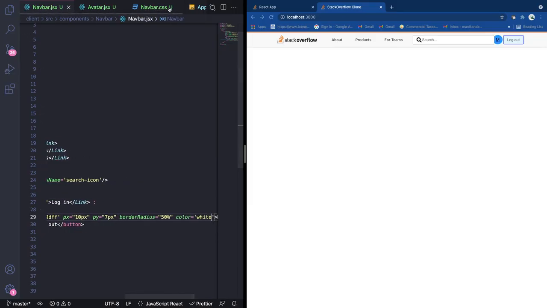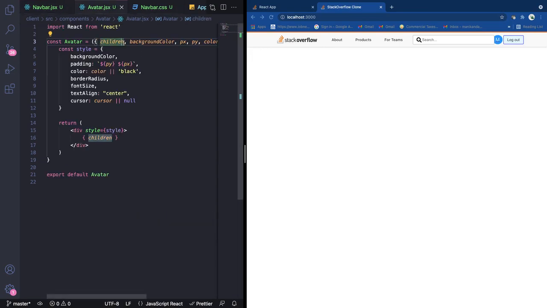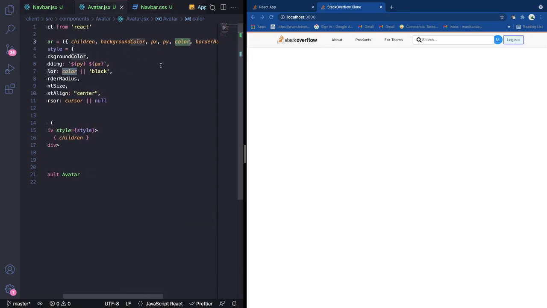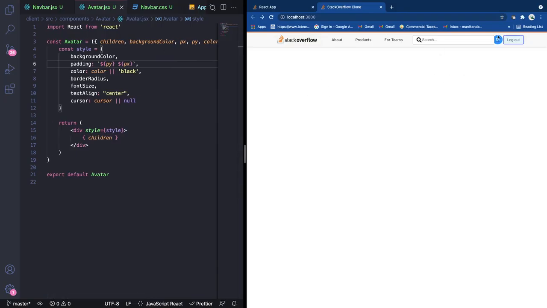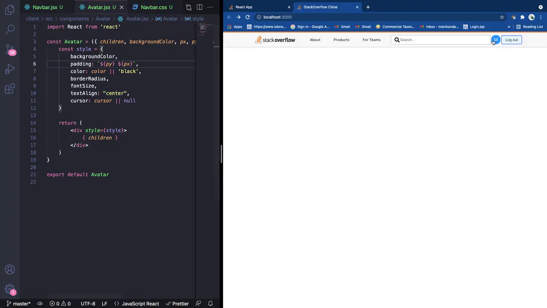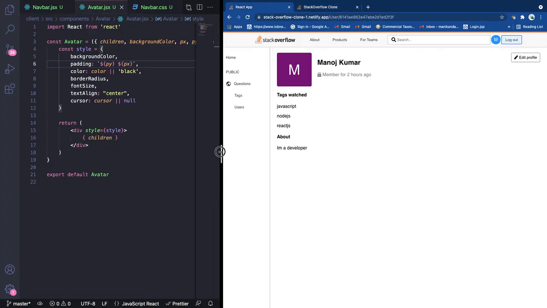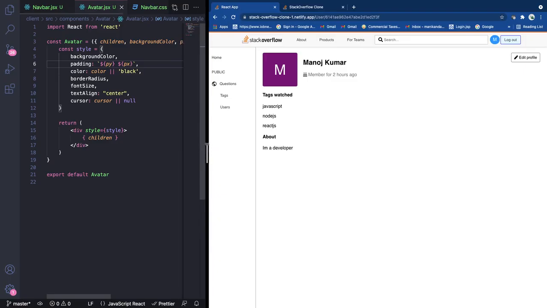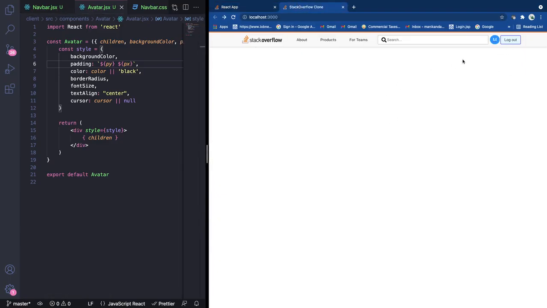I think color is not included in the avatar JSX. Yeah, color is also included, so there's no problem, there's no issue. So you can see it is already styled here. We got the M as well as logout here. So we got the M logout, but we still have the underscore here.